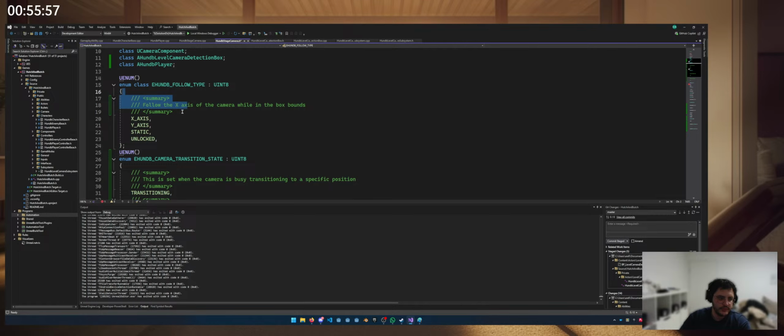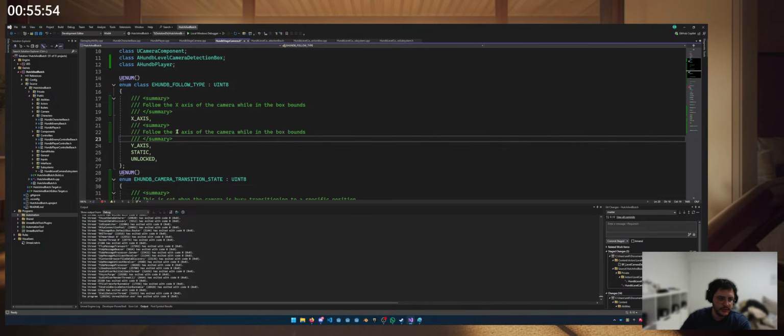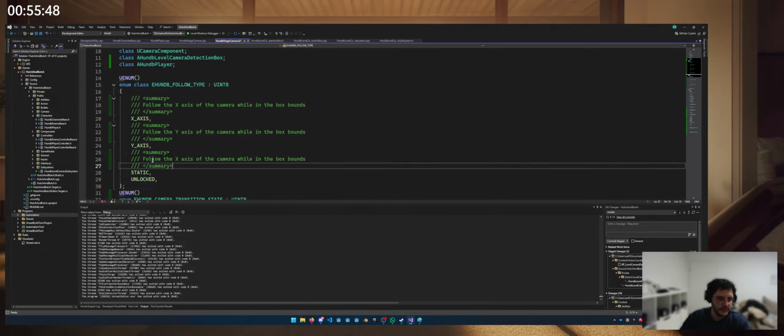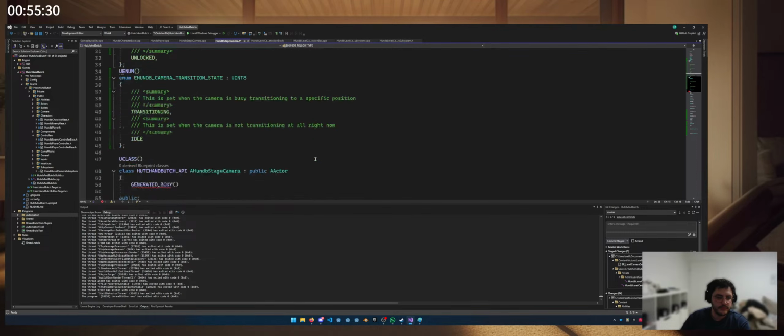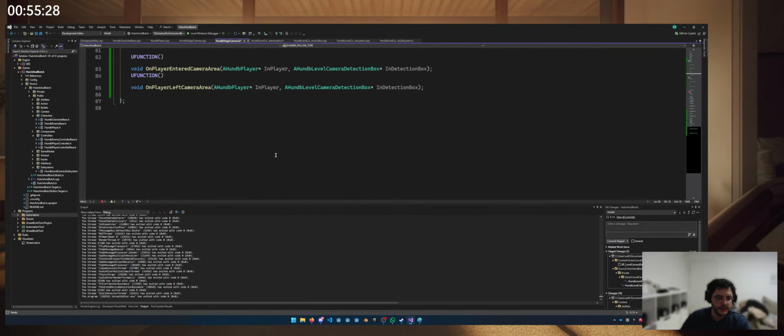So this will be the same here, just with y, and the next one is don't follow at all, and the last one is follow x and y axis while in the box bounce.